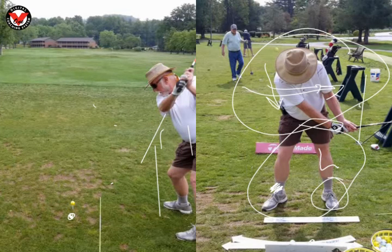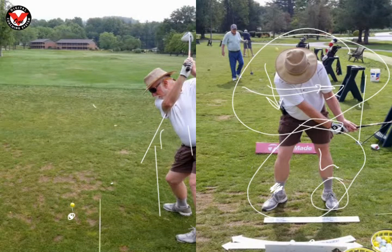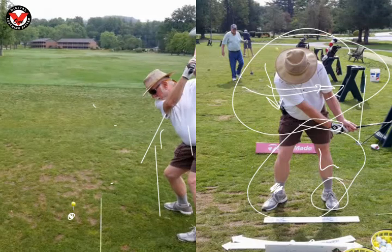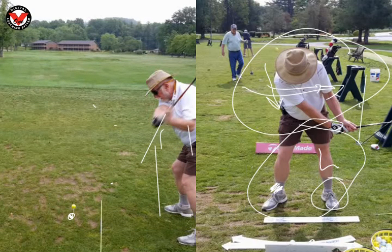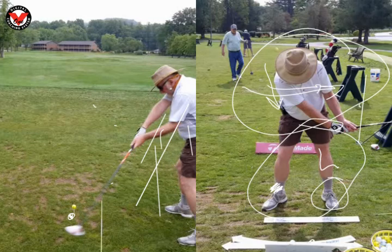Now you see this line I made right here — we'll just let you see it. Watch how you come over the top — and we'll talk about that in a second on the downswing. See how it crushed that line? It should have stayed under that the whole time. So then we lose our leverage. Look how fast the club's going — can't even see it anymore. Then watch it slow down in the next frame. So we had great speed up here, but we need speed right down there. We're going to work on drills like that.